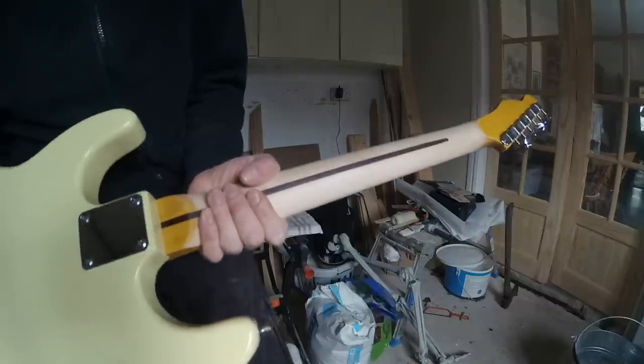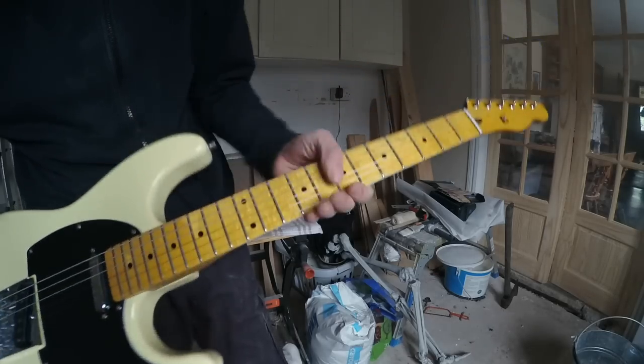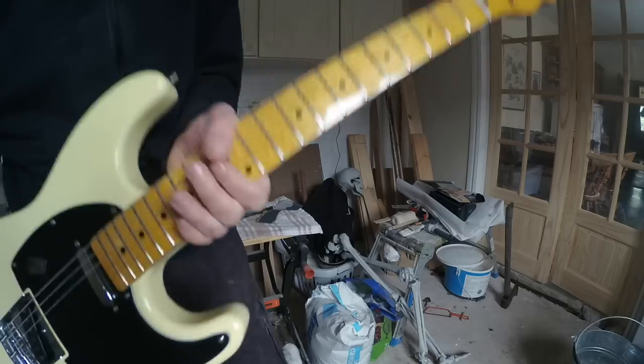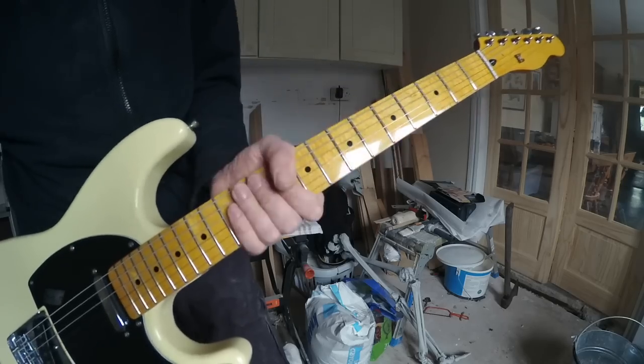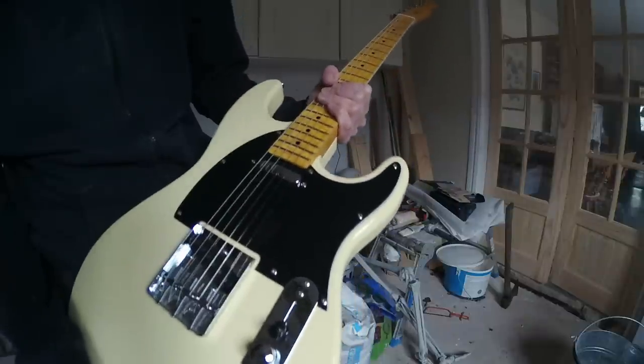And there's something about having no lacquer on the back of the neck, which I reckon just feels nicer. I don't mind lacquered fingerboards, but the back of the neck's definitely, most of the time, I prefer it with no lacquer on. It just feels nice. So yeah, let's go through and finish off the Stratelli.